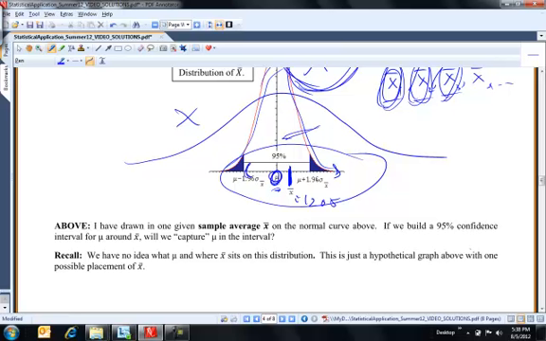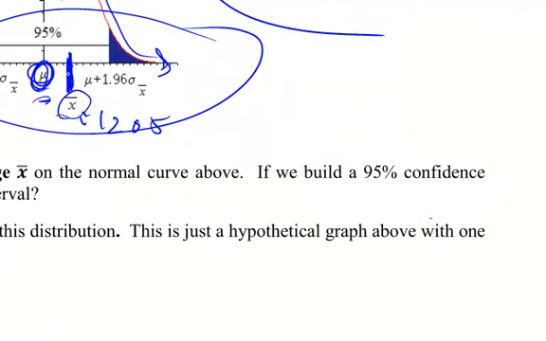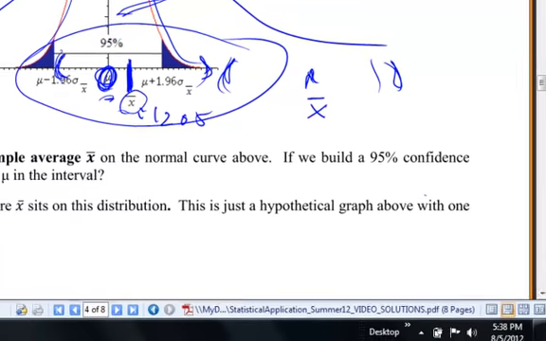Again, I don't know where little x bar sits. Every time you make an interval, you hope x bar is close to mu so that you capture it. But it's possible, maybe from some problem with the machinery, that you have an x bar weight way out here. If you put a confidence interval around it, obviously you're not going to contain mu. I think that's enough to start us out, and I'll go to the next one. We'll look at another little x bar, and then we'll actually build the confidence interval.